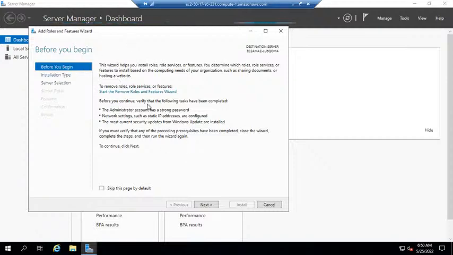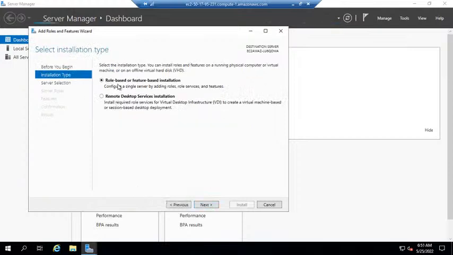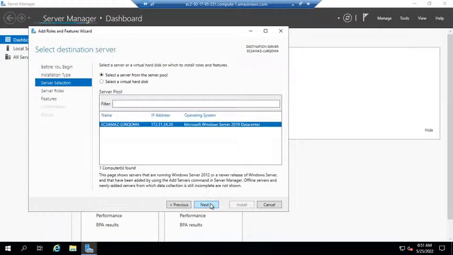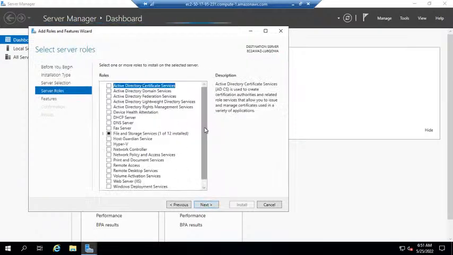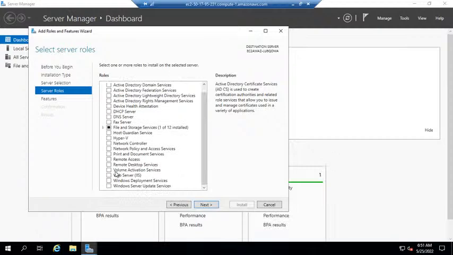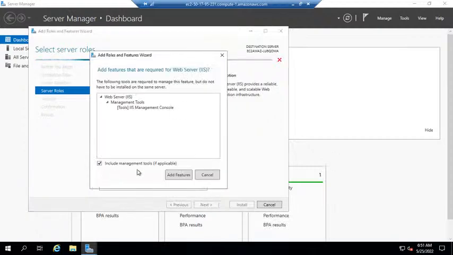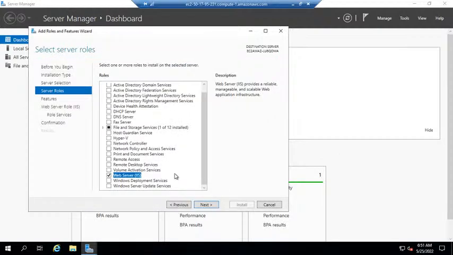Okay, at the Before You Begin page, click on Next. Here it will ask you for installation options: role-based or feature-based, or remote desktop services installation. We are going to use role-based. Click on Next, Next, and here we need to select Web Server. Web Server means the IIS service. Add features, since some features are required by default with the service.